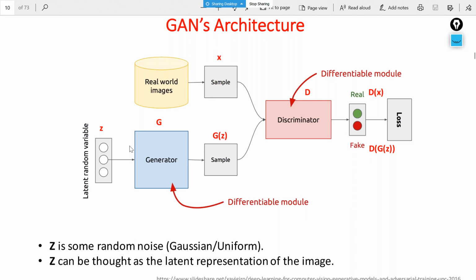Okay. So if you see this GAN architecture, one input is the real world images. Real world images are the training data sets we will be using. X is the sample. From a bunch of 1,000 images, you take 10 images and send them to the discriminator. And there is the generator input. For a basic GAN, this input is noise. Noise is like, if you turn on a cable TV and you don't have a cable, what do you see? Some noise. So that is the input for the generator.